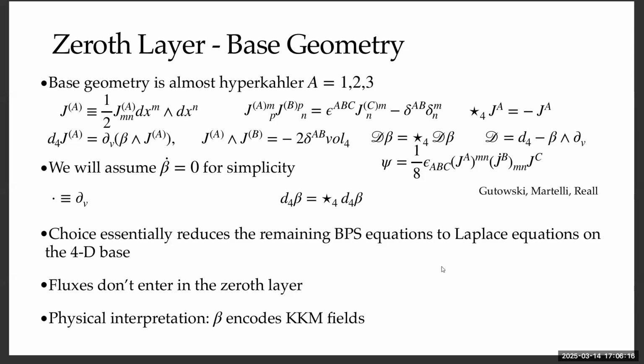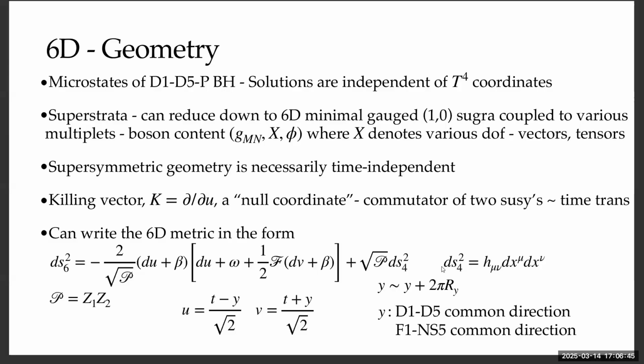Then go beyond the 0th layer to find the solution with flux. That's right, this is part of the story. You solve for the base, which allows you to have the base part down. Then I need to solve for the fluxes. The base is just part of the geometry, but the other part of the 6D geometry has these fibers and this omega. This omega is roughly like an angular momentum you can think of. And the metric has this hyperkähler structure here, as far as I know. That is, this is the base, this guy here.